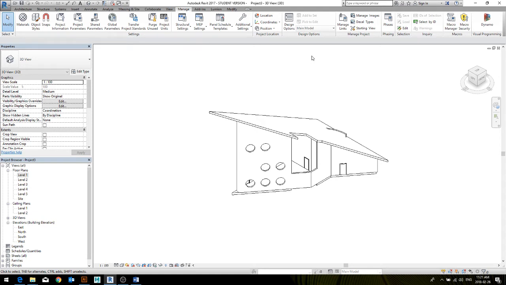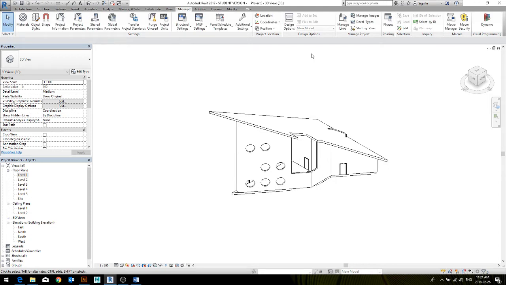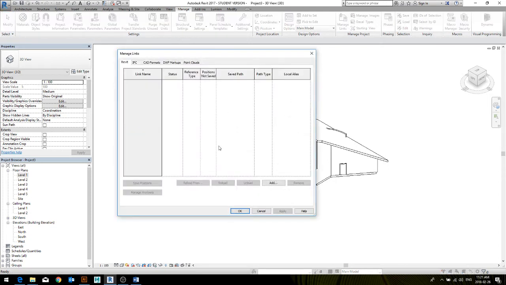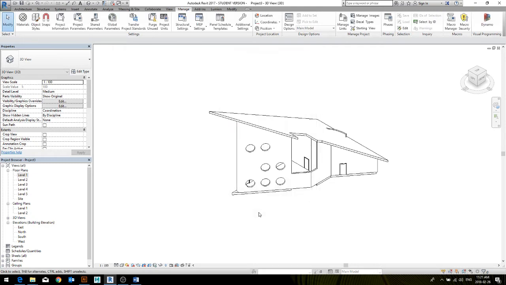You could also open your Dynamo through this, which we're going to cover in the next module. And then you can manage your project in terms of the links and images that you have in your file. If you don't have any for now, it doesn't really make sense. But let's say you bring in a CAD file from somewhere, and later you want to remove it or reload it, it will show up here under CAD formats. That doesn't mean an AutoCAD drawing, it means any other external files that you link to your file. It may be your Revit massing. You can see it through here, and you can edit it or reload it.